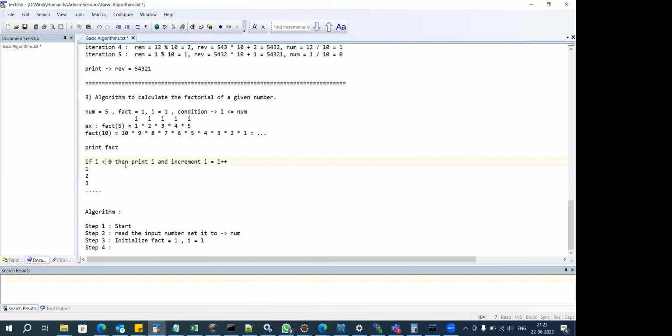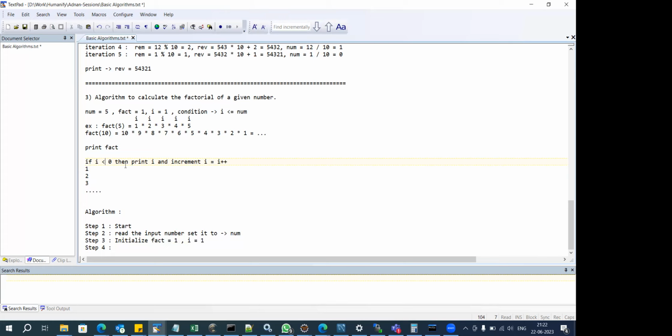Is 1 less than 0? Will I ever be able to print that value? No, right? Because we are not entering into the loop itself, as the condition is false. So these are two possible things. One is we never enter. The other is we never come out. So we need to take care of those things.